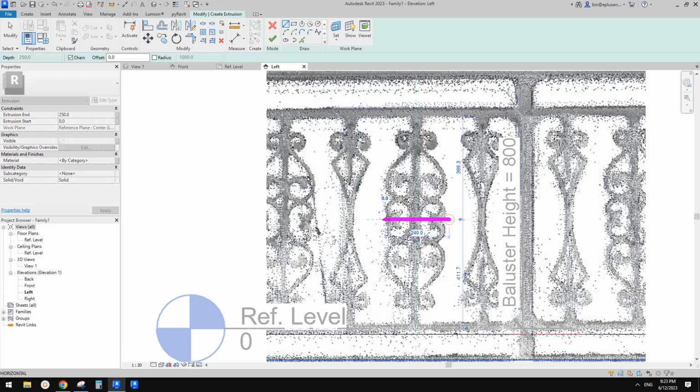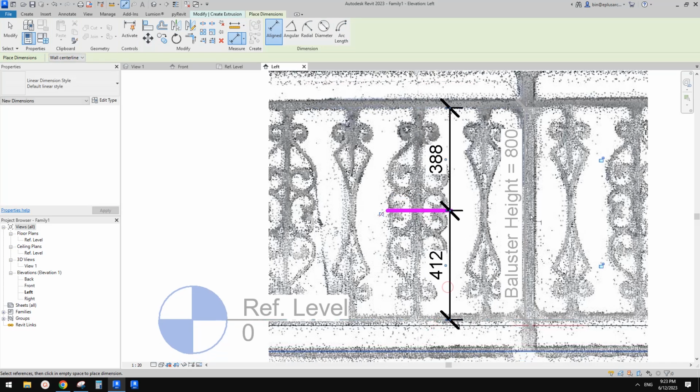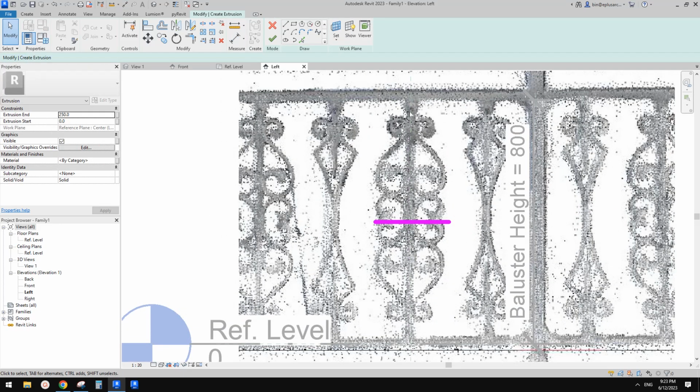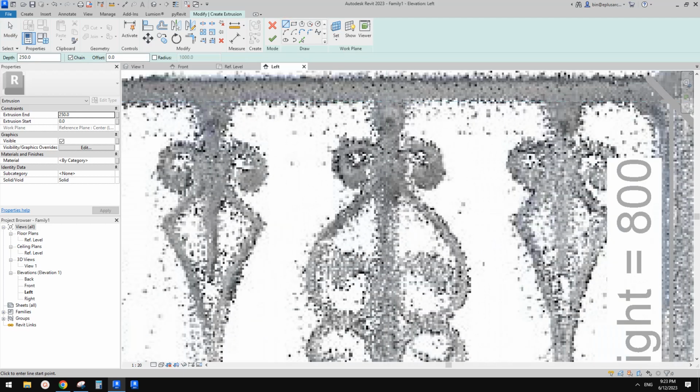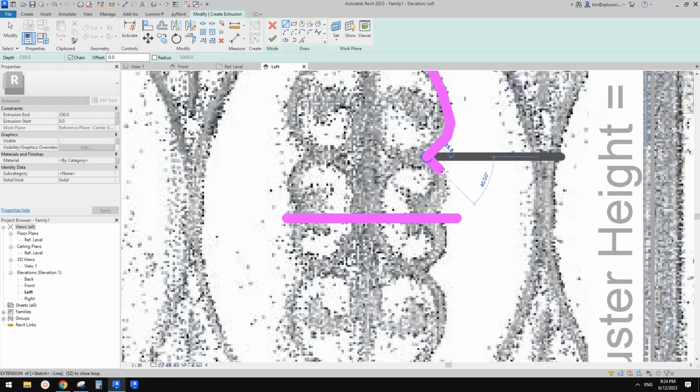So let me just do a line, and I'll just equal it. Okay, so now I know that I only need to do this bit. So roughly, let's pretend this is something like this. Oh, maybe not that. Okay, so stop here.